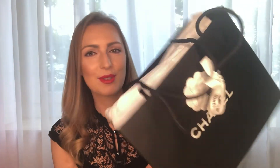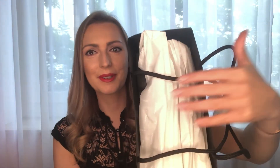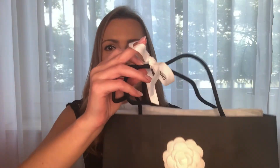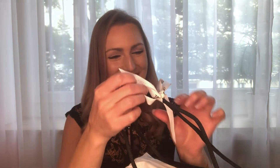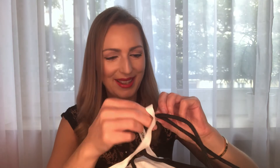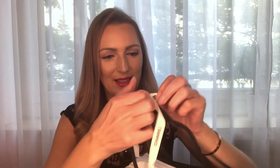So here it is! It's in the beautiful Chanel bag — it comes from a Chanel boutique, not bought online. It's packed very nicely with lots of love. The silk paper beautifully covers the content and there's also a nice detail here. I haven't unpacked it yet — I will do it with you. Let's open it and see what's inside.